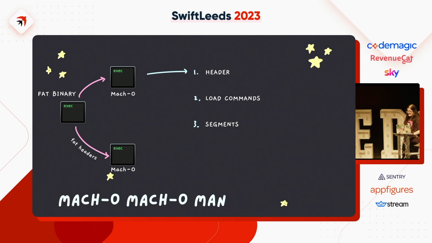And what are they like inside? This Mach-O file, basically a Mach object, is a file format for native macOS and iOS executables, and it has three major regions inside. You've got a header, you've got load commands, which tell you a bunch of linkage information that, as we said, we needed earlier. And then you have segments like this.